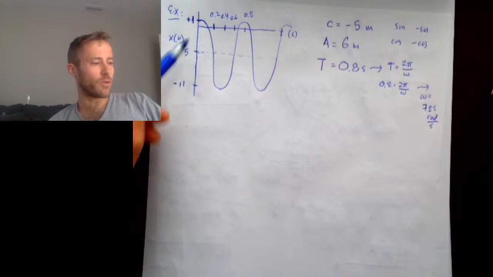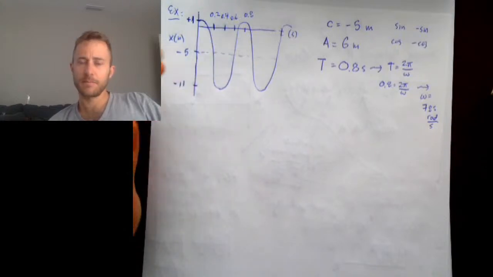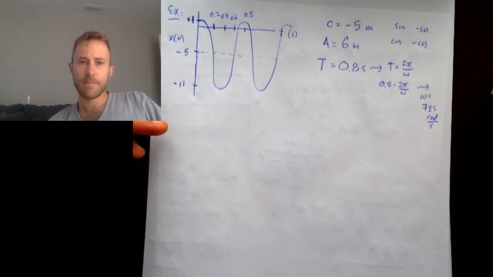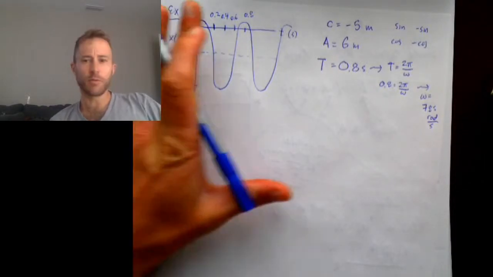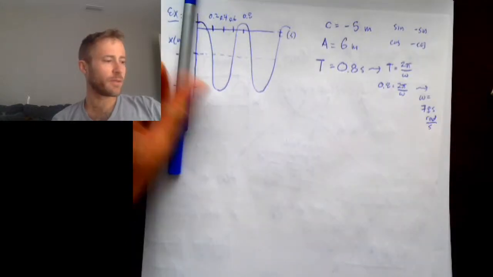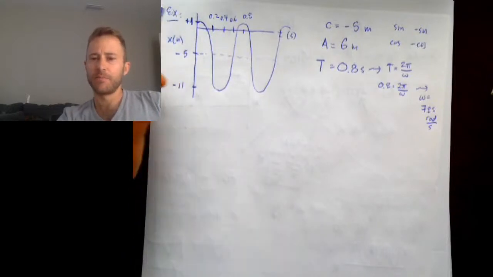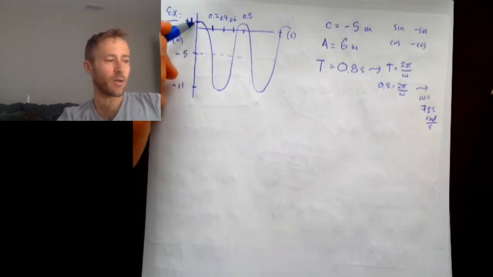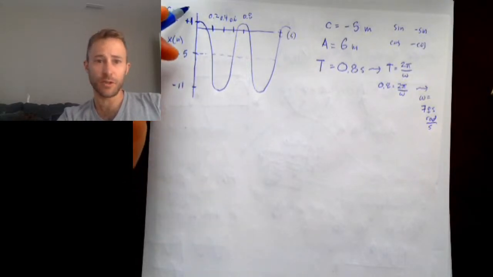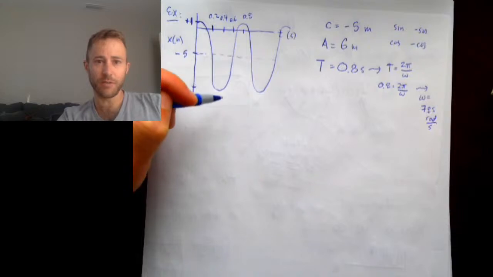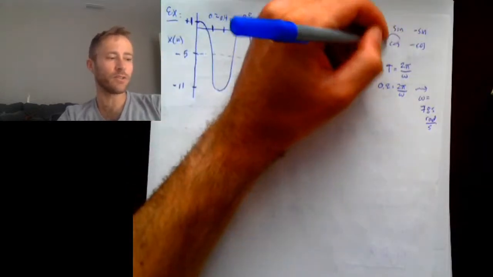So what does this look like? Don't even worry about where the axes are. Just look at the shape of that. Very good. Excellent. So you can see that it starts out on a peak. It starts out at its maximum, and then it goes down from there. So that is cosine that does that.